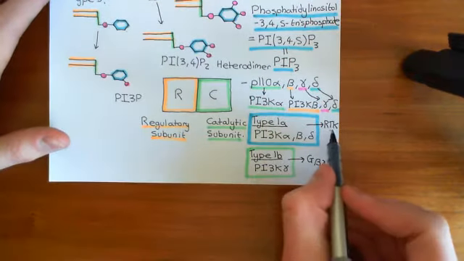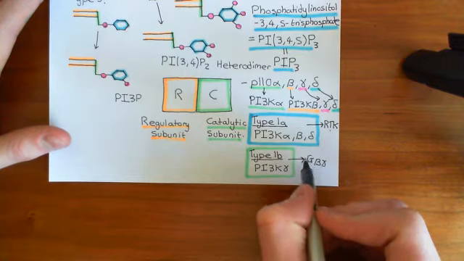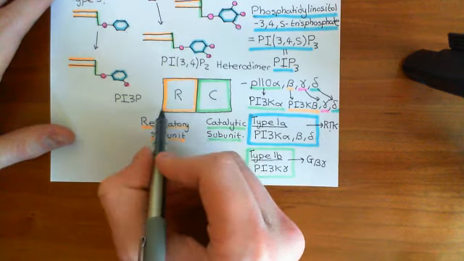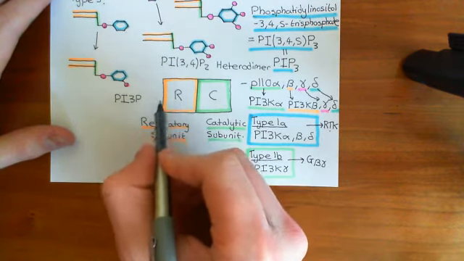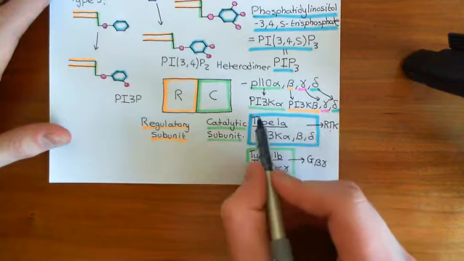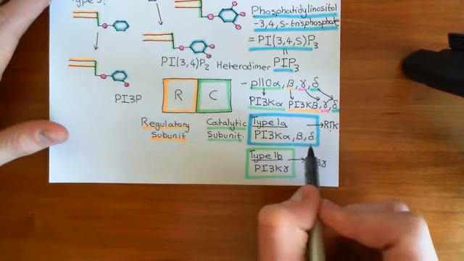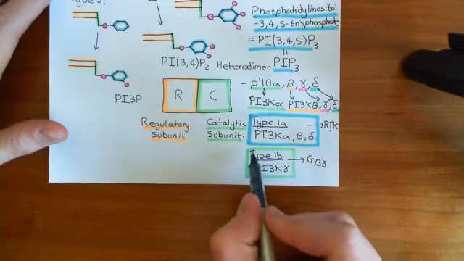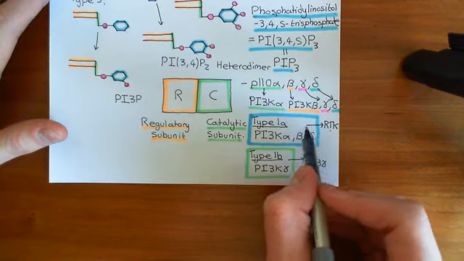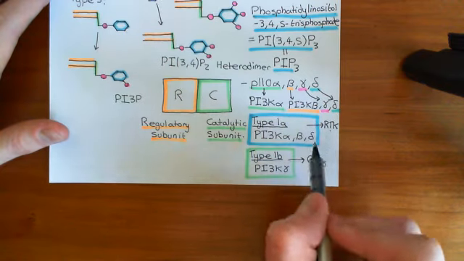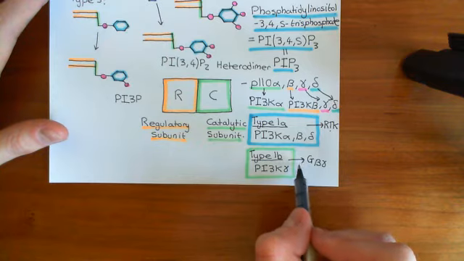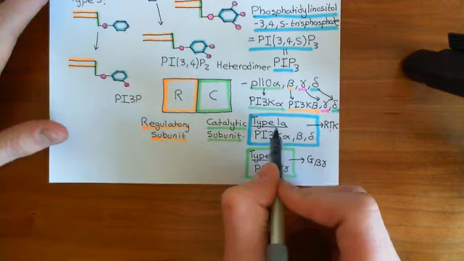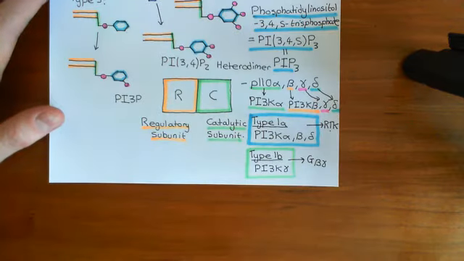Now, how do receptor tyrosine kinases and G-beta gamma subunits activate the PI3 kinase enzymes? Well, they bind to the regulatory subunits here. So that means that these type 1A PI3 kinase enzymes must have different regulatory subunits to the type 1B PI3 kinase enzymes. Otherwise, how would these ones be regulated by receptor tyrosine kinases, whilst these are regulated by G-beta gamma subunits? Okay, right, so we now want to discuss the regulatory subunits of these type 1 PI3 kinase enzymes.